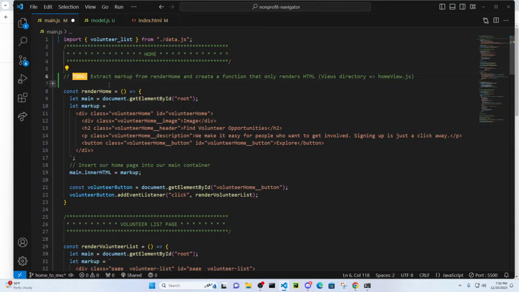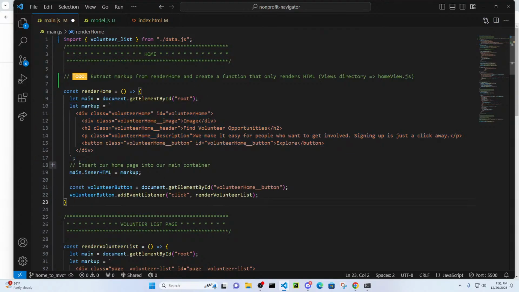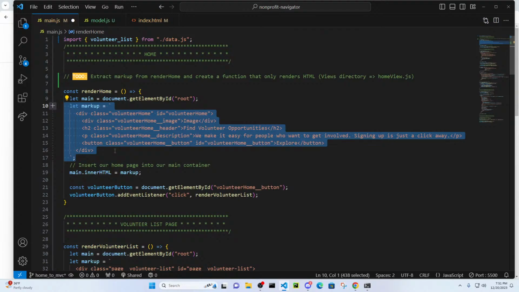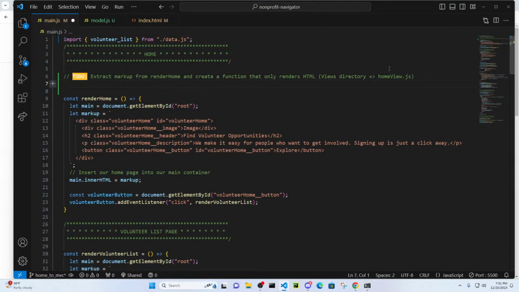So extract markup. We're going to extract this markup out of this render home function, and we're just going to call that function something like render home markup. Then we want to import that function and use it inside our controller.